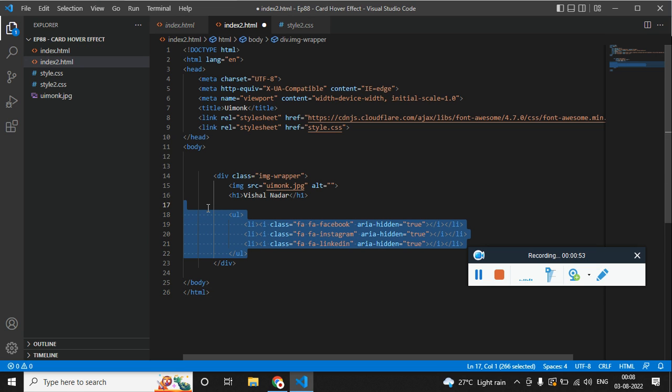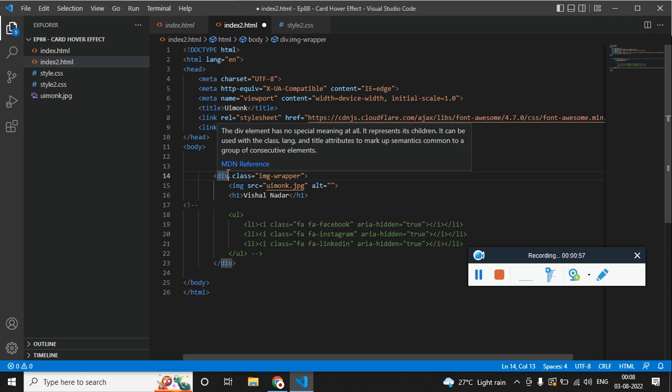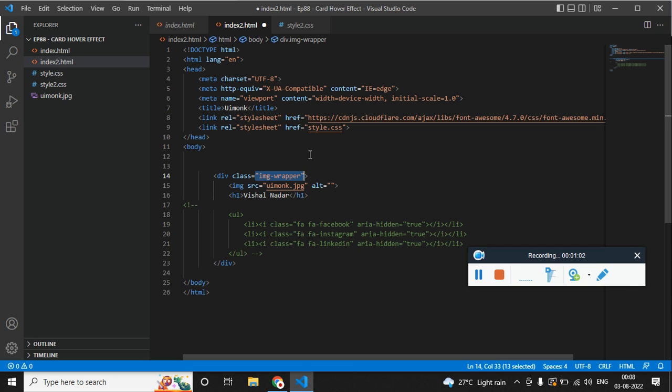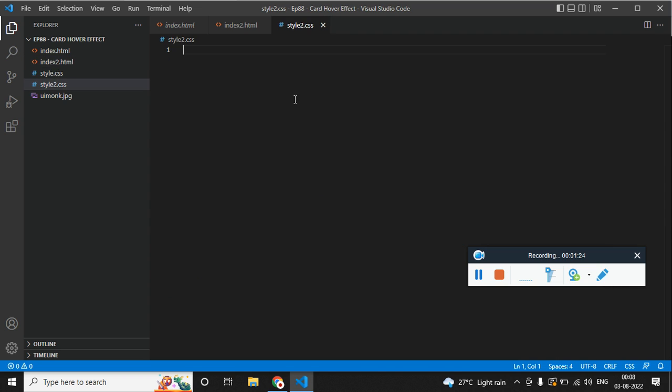At first I would just want you to focus only on this HTML. We have a main container. Inside the container is the class image wrapper. Inside that we have two children. The first one is the image and the second one is the heading, and the third child is a URL, we'll see that later on. Now let's focus on the two children itself. Just to give you a hint, we have the Font Awesome CDN at the head, and we have linked the style sheet which we have created right now.